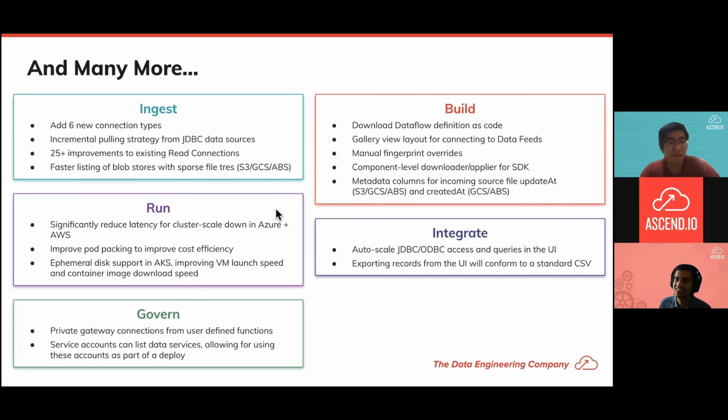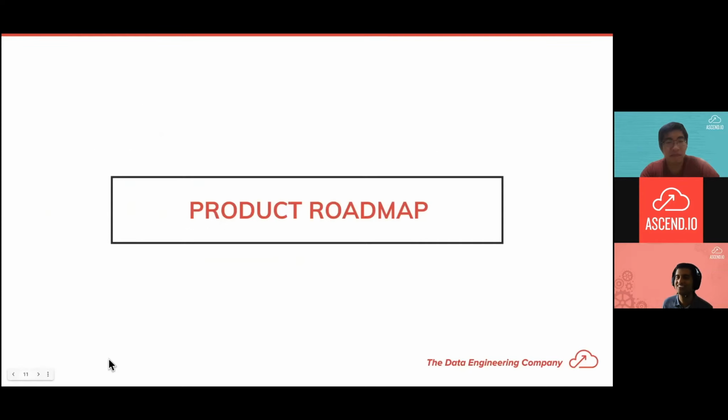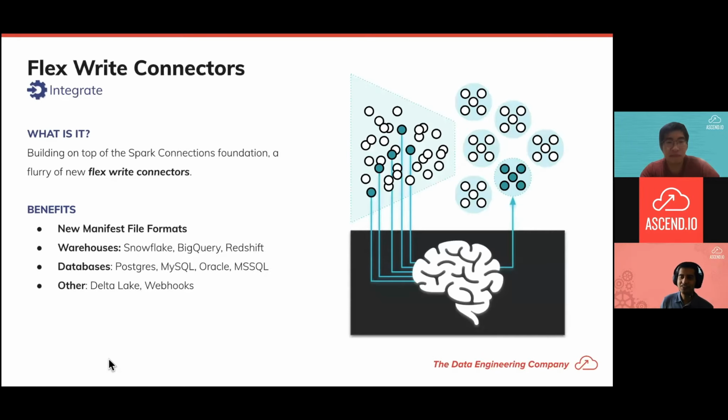All right. Now, for the part that I'm sure everybody is really, really excited about, what's coming up next for Ascend? How can we make this platform even better for everybody on it? First things first is a project that we've been carrying over from the previous quarter that we're going to be rolling out fairly soon here at the beginning of this quarter, which is the custom write connectors. These custom write connectors are a way for us to build a new Flex foundation behind our write connectors, similar to what we did previous quarter when we did the Flex read connectors. This was doing the Flex write connectors.